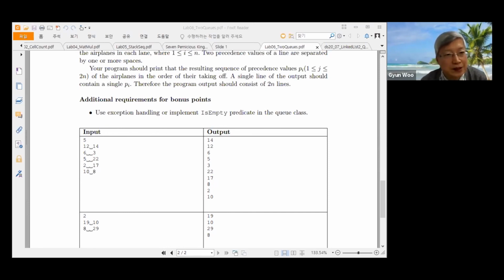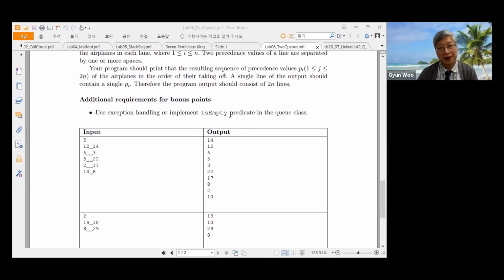As an additional requirement for bonus points, you may either use exception handling or implement an isEmpty predicate. Here, predicate just means a Boolean function. It is jargon from the logic domain.